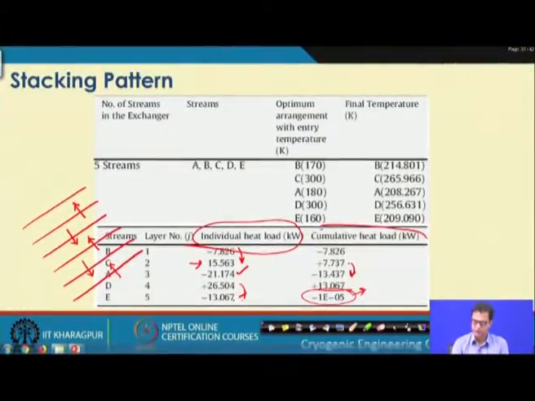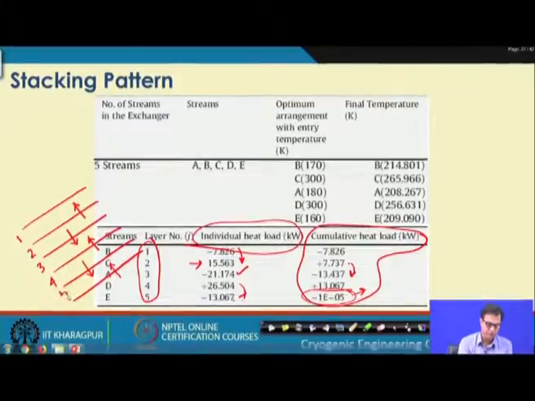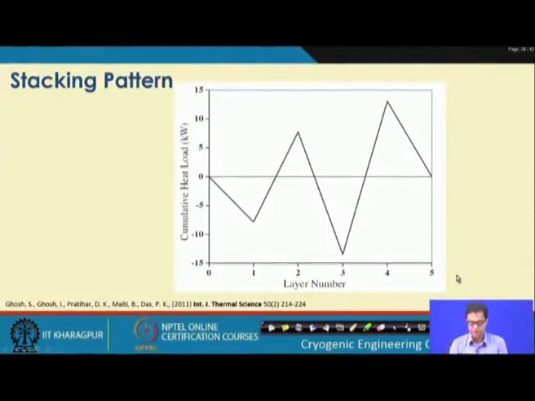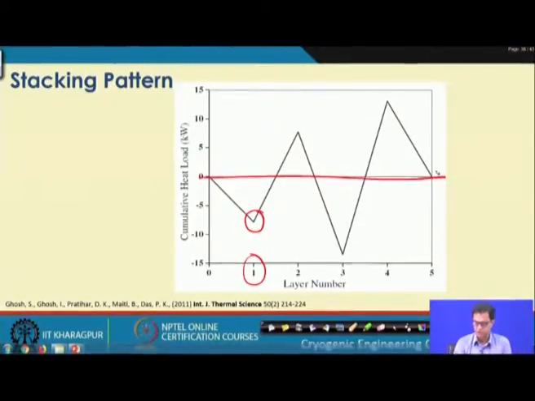So, this cumulative heat load, as you can understand, we plot against the number of layers, say 1, 2, 3, 4, 5, and they were B, C, A, D and E. Corresponding to this we have the cumulative heat load, and when we plot them with the number of layers, we find that if we consider it to be 0, sometimes it is on the negative side, the very next layer it is on the positive, and then it comes on the negative side again, goes to the higher side and then comes back to this one.